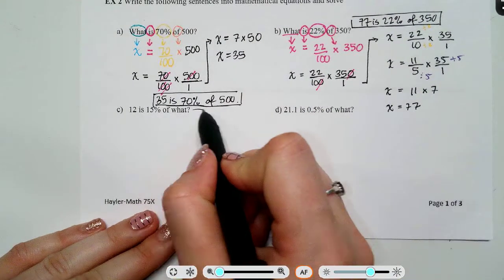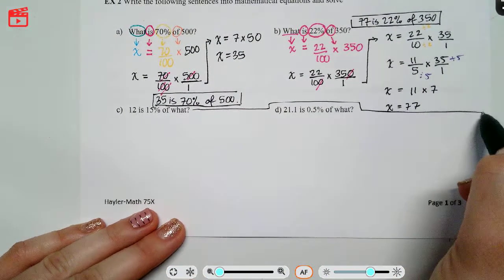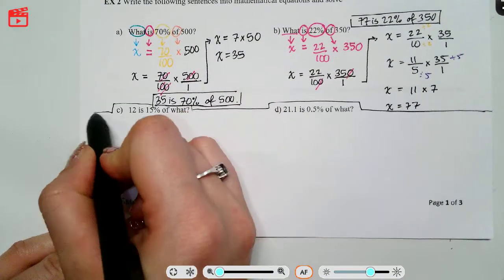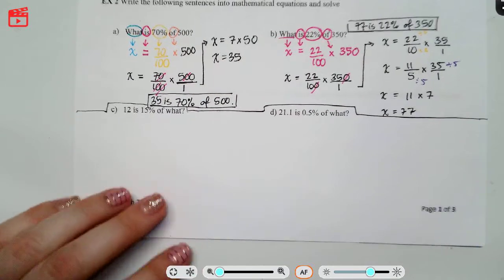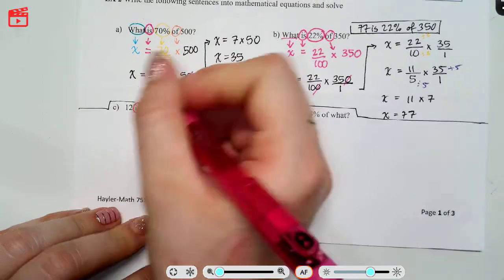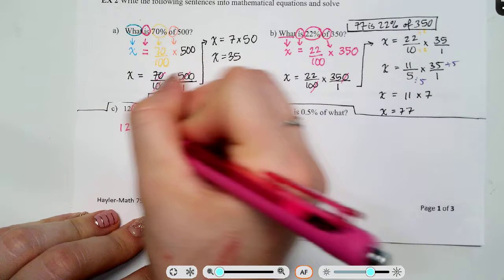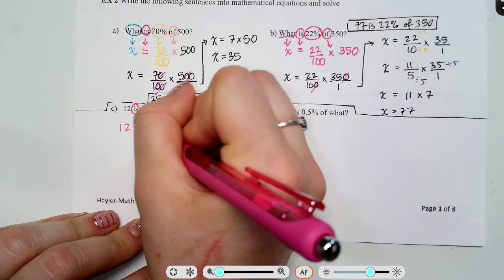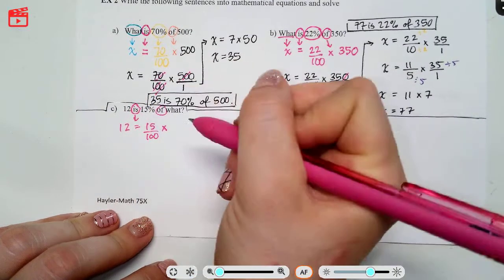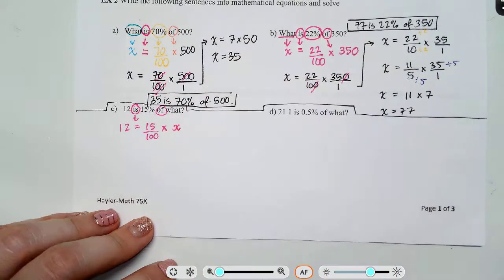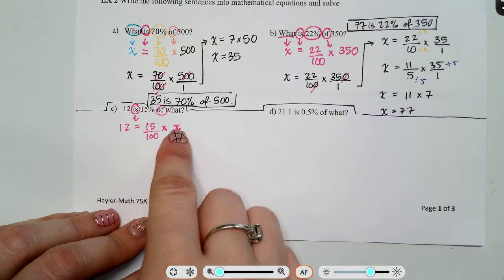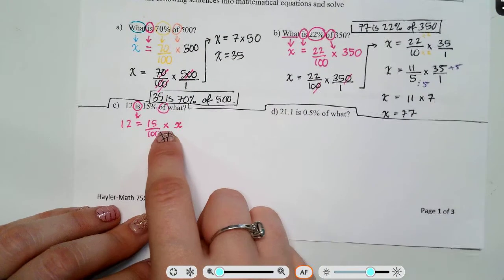All right, let's go ahead and space off my problems here so I don't get confused. And the next one. Go ahead and translate C and D, and then check back with me in a second. Okay, locating "is," that's my equal sign. I have 12 equals 15%, that's in the "of," so that's multiplication. And then the "what" will be my variable. Let's go with x. So notice I do kind of a weird scripted x, so I don't confuse it with my multiplication symbol for x.